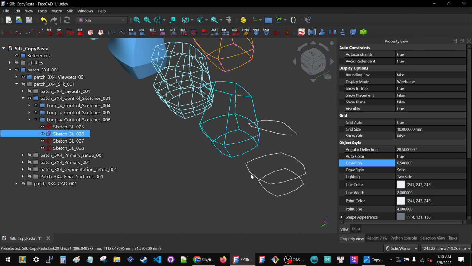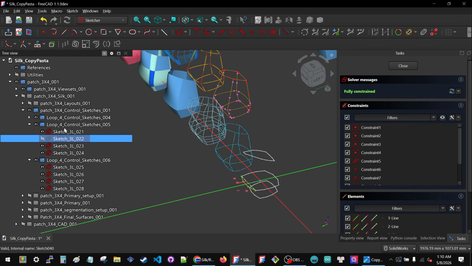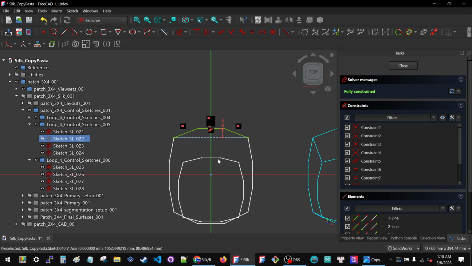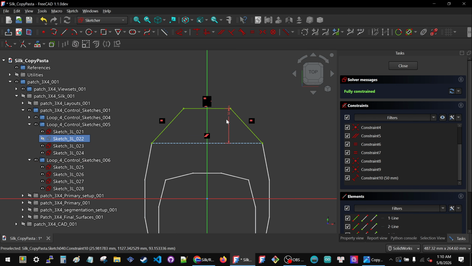So let's change that a little bit. This curve here comes from this guy. Let's edit it. We still have everything on top of each other because I always show the result. But when you're in a sketch, remember, usually if you're getting lost, do the view section. And I'll show you, okay, I can know that this is the one below and this is the one in the middle. This one, I'm going to make that 50.